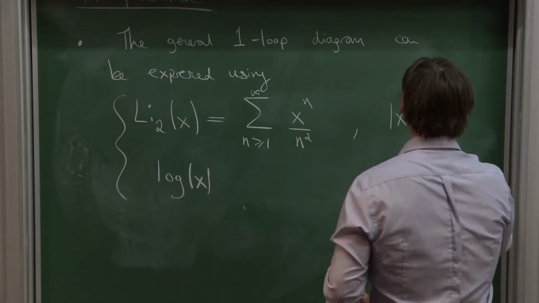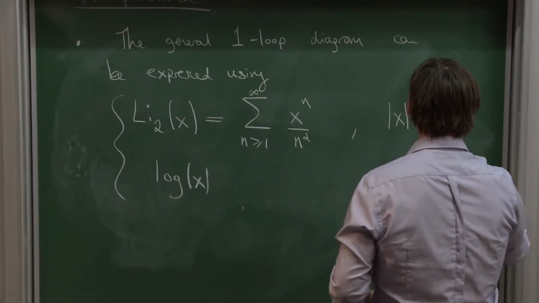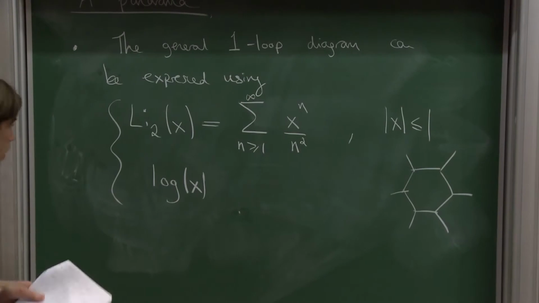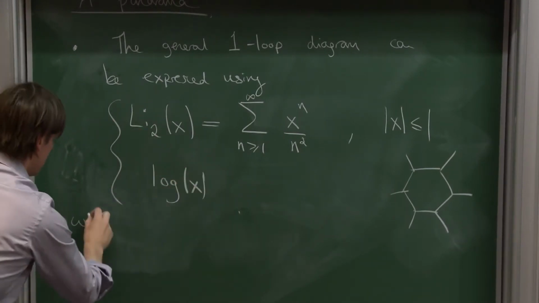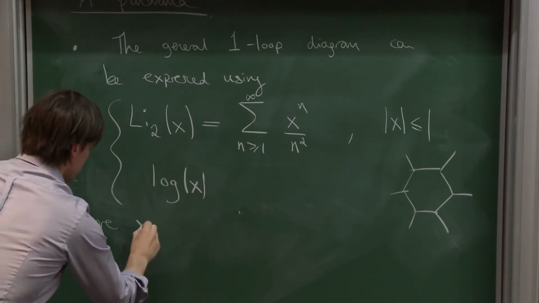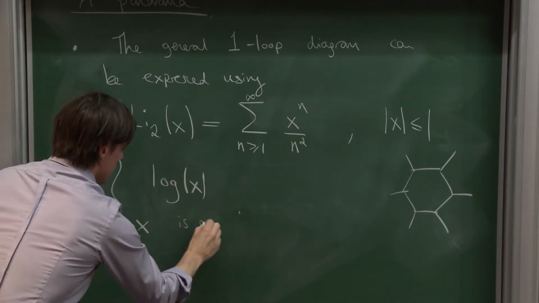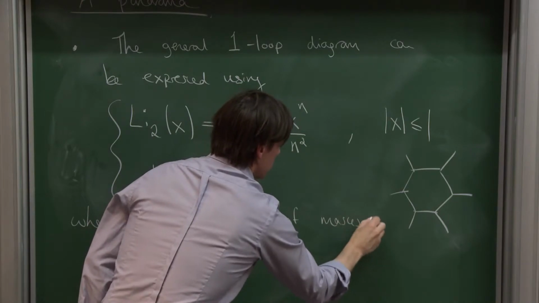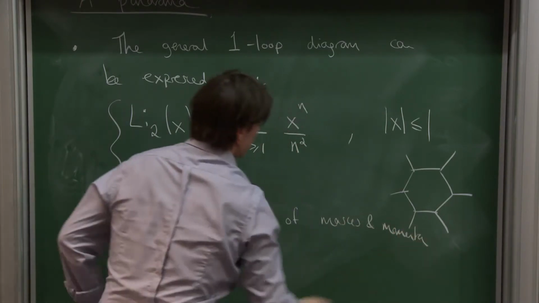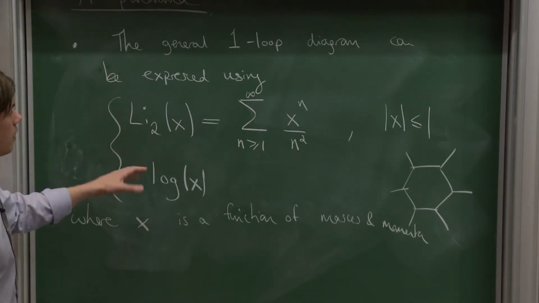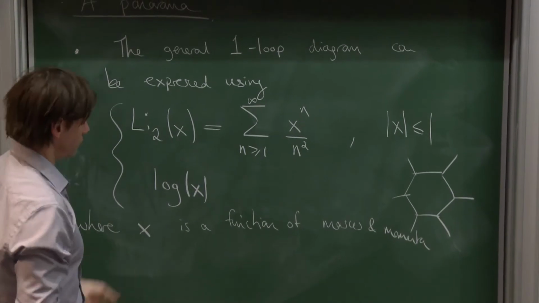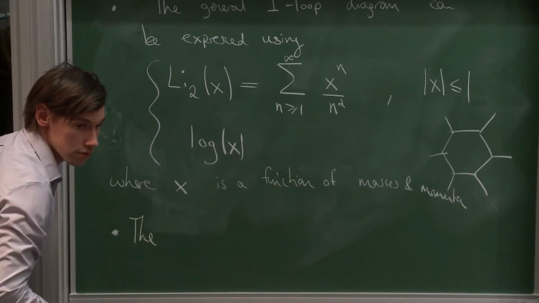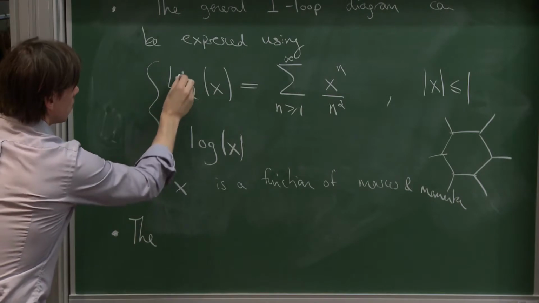So any graph like this, you can always express the amplitude using just Li2 and log, where it'll have a complicated expression in these with different arguments x, but where the x will be some function of the masses and momenta in some possibly quite complicated way. But in any case, there's a single function essentially that describes all one-loop amplitudes. Which was the initial discovery of Feynman long ago. That's true. Feynman introduced the dilogarithm long ago for that purpose.